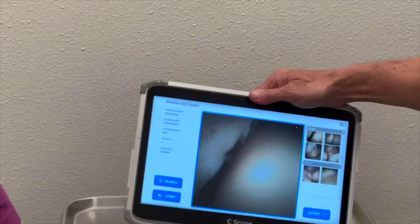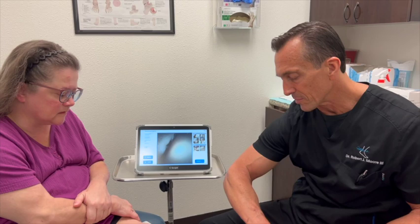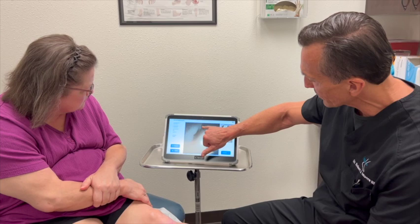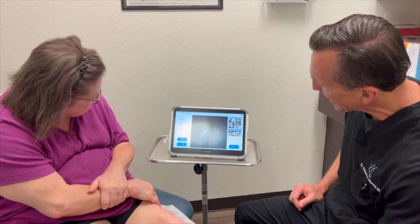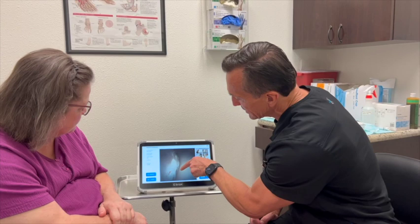So this is the bone — if I had to put this up right, that's your leg sitting up straight and that's the bone underneath. What we have is the part underneath that goes up and down, and this is the part that comes up the shin. This is where you have that little — remember I told you — like a little piece of cuticle kind of peeling up a bit, not terrible. So your foot goes up and down like that, and I think you kind of crushed it up this way into the cartilage. That's the inside of your ankle joint.